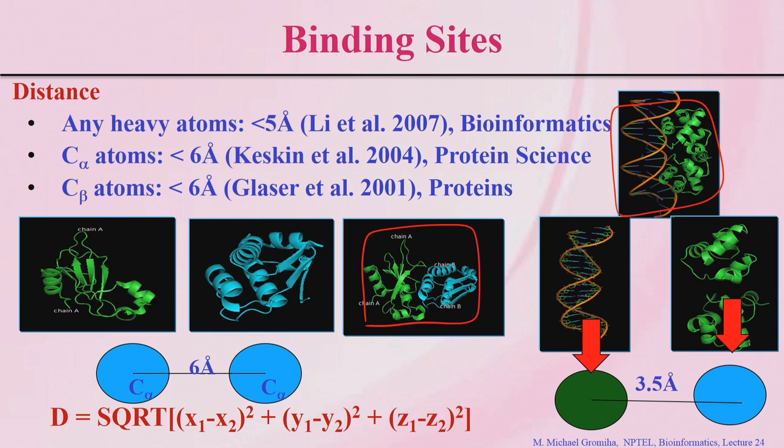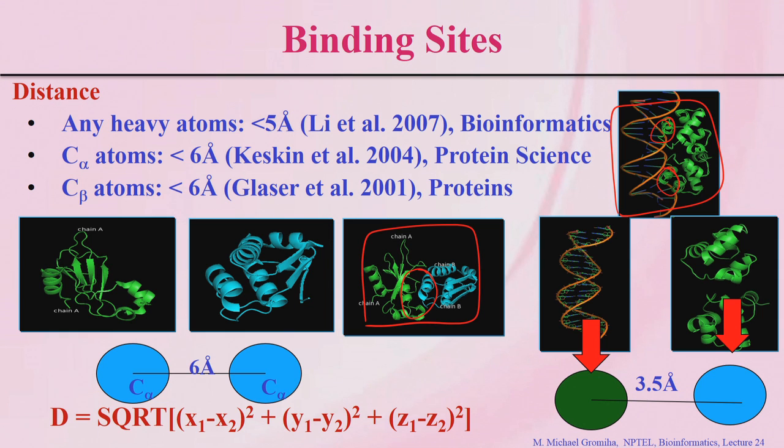If you look into these structures we can tell, because here you can see a region where the DNA can interact. Here also you can see the area where the proteins can interact, but how do we quantify, how do we exactly identify which residues are interacting and which are not? For a uniform representation of these binding site residues, you can define the binding sites using distance-based criteria. For example, you can use the C alpha atoms, or C beta atoms, or any heavy atoms.